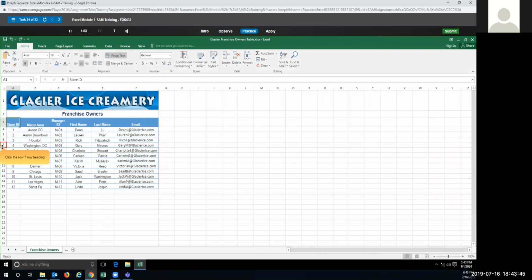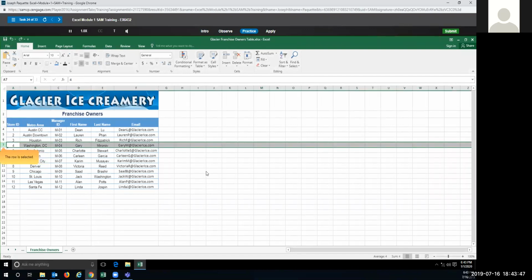Click the Row 7 row heading. The row is selected. In the Cells group on the Home tab, click the Delete button. Excel deletes Row 7 and shifts the rows beneath it upward in the worksheet.